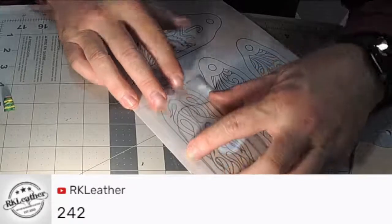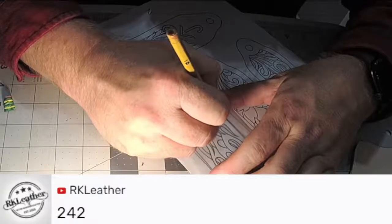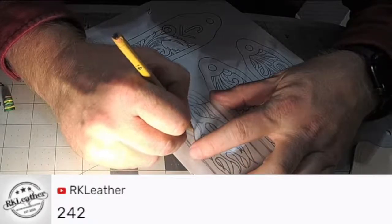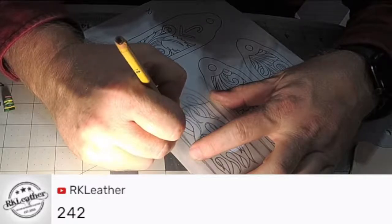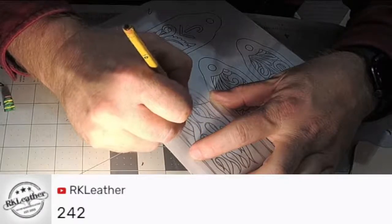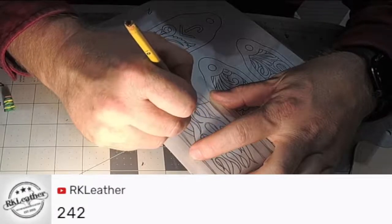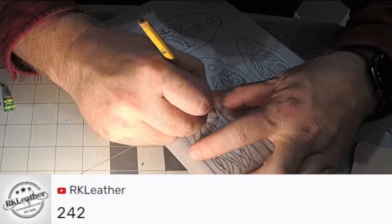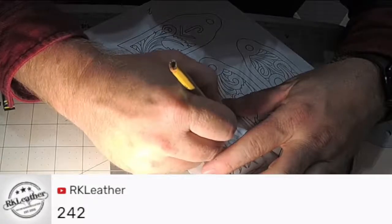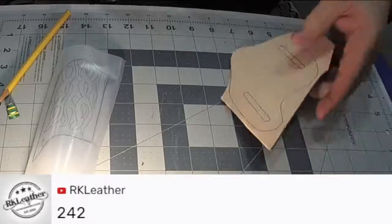You know what? I'm going to just continue on with this and we'll stop it where it needs to stop, and the flames will just start at the bottom. No extra loops. I'm not going to try to figure that out. That will confuse me way too much. And it'll still look fine. Okay, so we're just going to have the flame start at the bottom, and that's going to be okay.